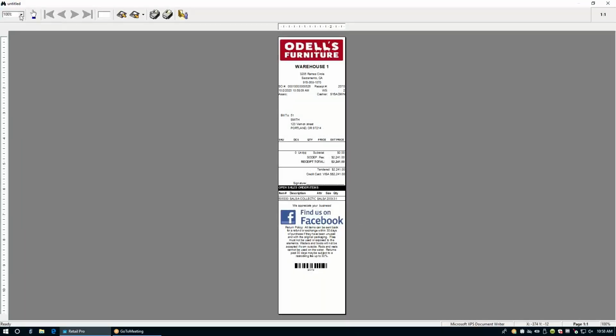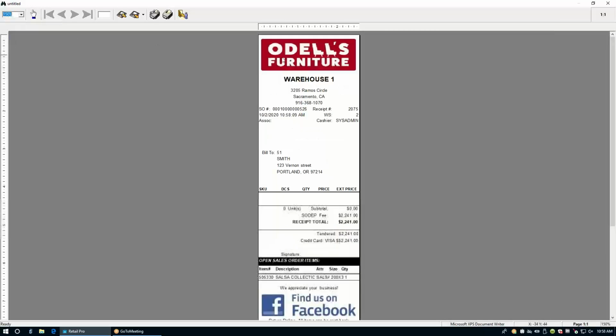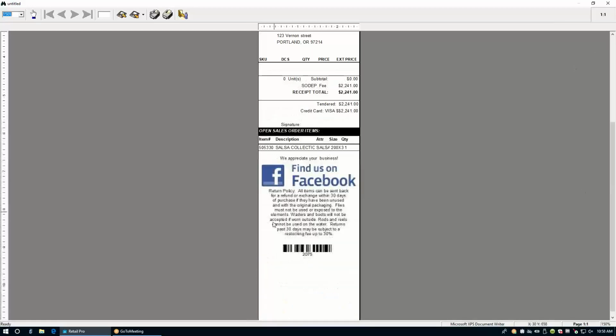either a full sheet of paper with signature capture for them to sign off on their delivery instructions, or if you want it to be a small receipt, it could print a small receipt. This is a small receipt, and it's got just the sales order number of the document that they've got the half down on, and the total, 2241. Just the basic information. Here's a Facebook information about anything that you want.